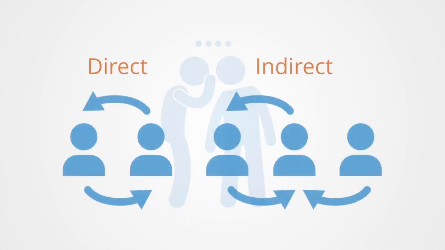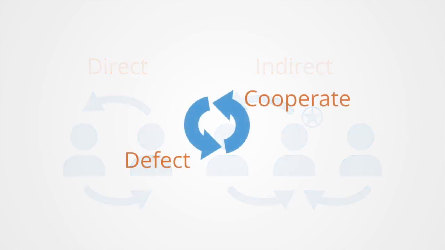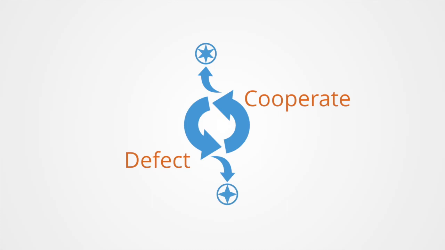Direct reciprocity is where I help you and you help me. Indirect reciprocity is where I help you and then somebody helps me because now I have a reputation for cooperating. The result is the formation of reputation. When you cooperate, that helps your reputation. When you defect, it reduces it. That reputation then follows us around and is used as the basis for our interaction with others in their assessment of whether they want to cooperate with us in turn.